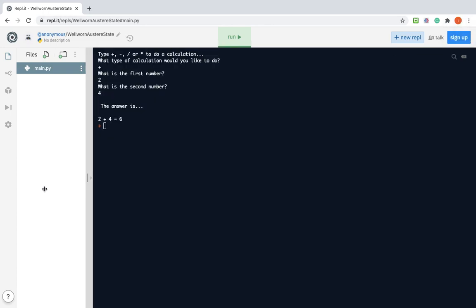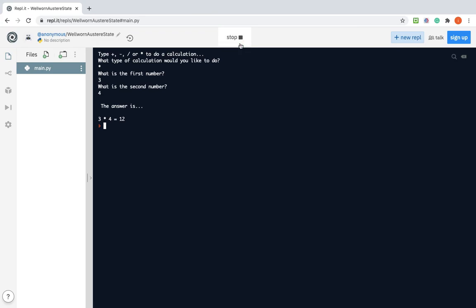So I'm going to make this full screen. And so I'm going to do minus. Let's start with something easy so that we know it works. So now it shows that 5 minus 4 is 1. Now let's try with the division calculation. I'm also going to go with something easy so that it works. So it works. And let's do the last one, times. 3 times 4, which will give us 12. Yes. So it seems like our calculator does work.